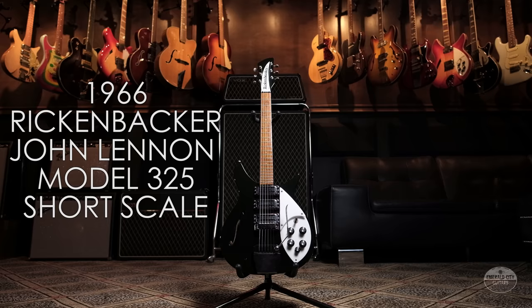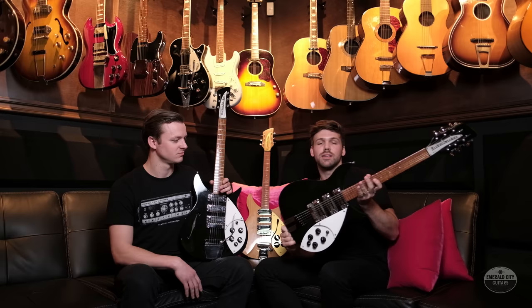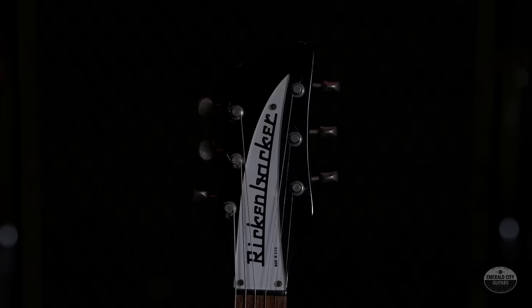And, you know, you've seen this on the Ed Sullivan Show, probably most importantly. And they were painted black because Brian Epstein said that they will appear better on television. So yeah, like you said, just such an iconic model, especially for John. He had them in multiple configurations. He had 12 strings. He had different finishes.